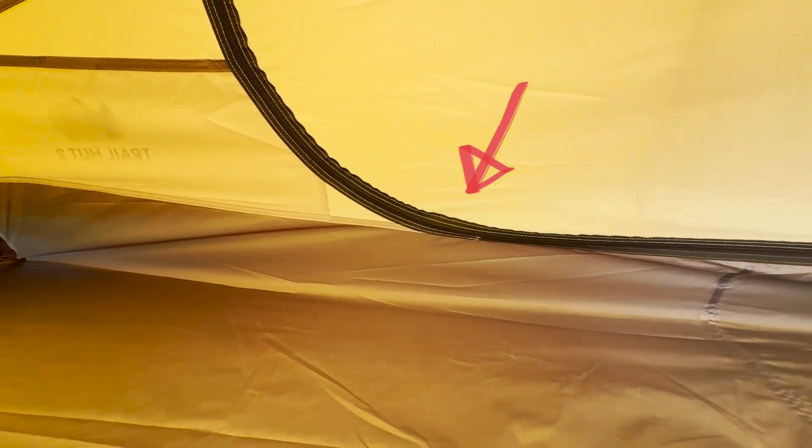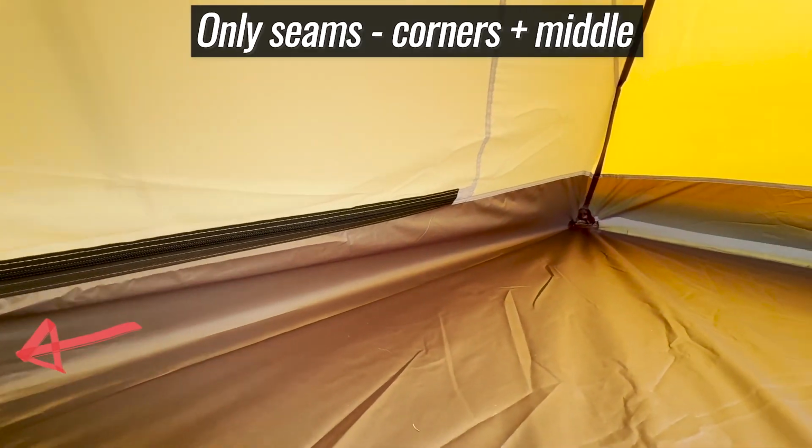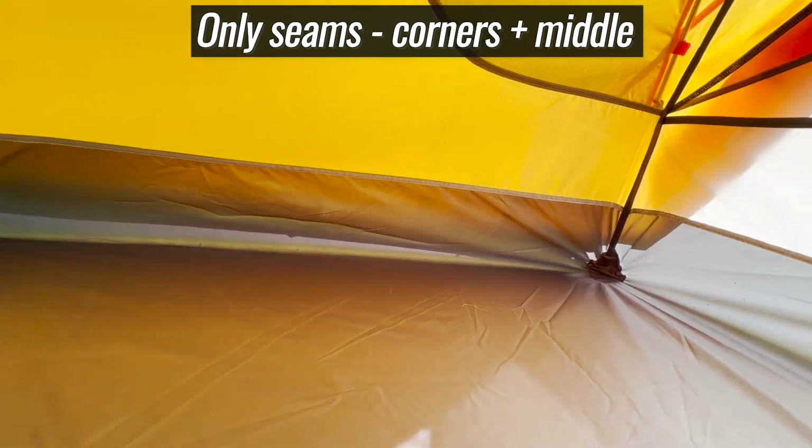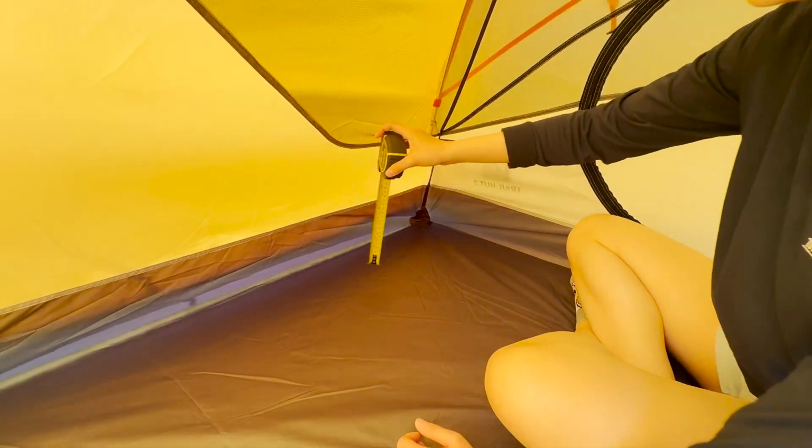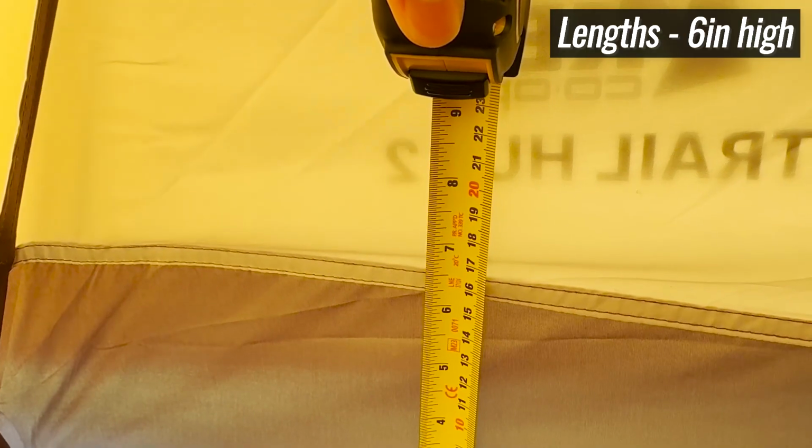The Trail Hut also has a tub floor that runs all around the entire tent with minimal seams on it, except for the corners and the seam down the middle. The tub floor comes up to about 7 inches for the width of the tent and about 6 inches for the length of the tent.